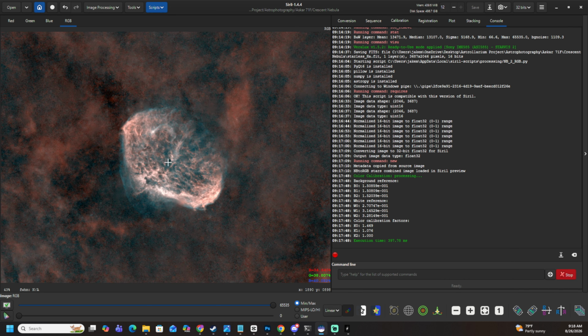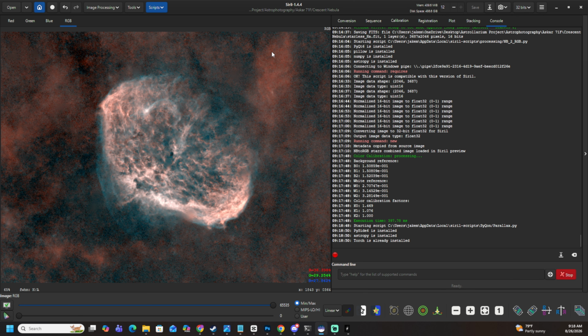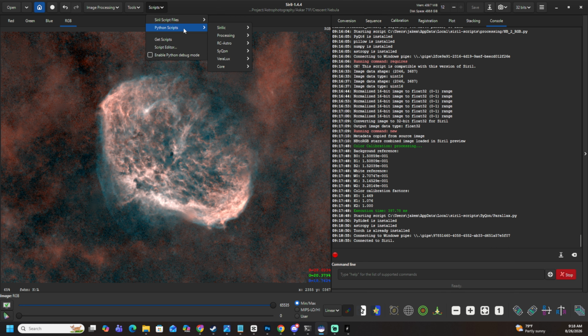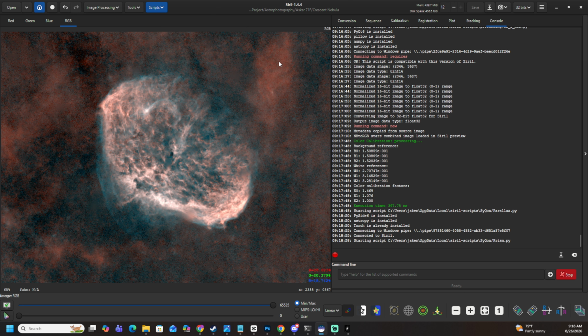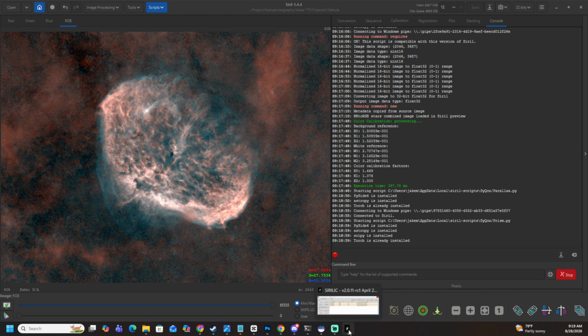Now that you got that, it is still a fairly noisy image. So let me come back up here, Python scripts, SyQon Parallax, or no, Prism. I wanted Prism, not Parallax. Python, SyQon, Prism, not Parallax. Get rid of that.